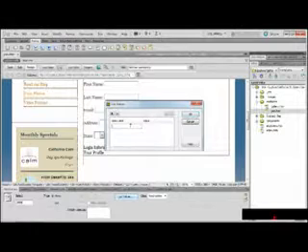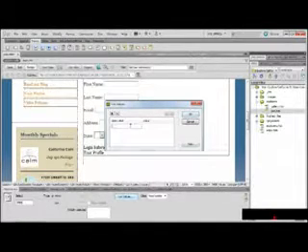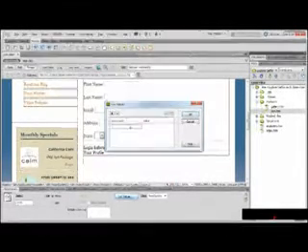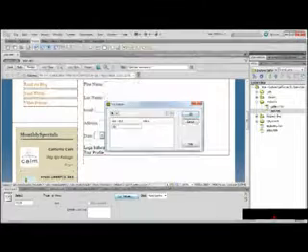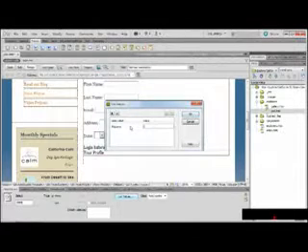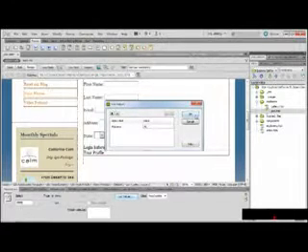Now, again, if you're working with something as complex as a form where you have states, more than likely the developer that's going to be writing the processing scripts is either going to self-populate this form or at least tell you what values you should be using. In this case, we're just going to use some placeholder values. But our first state, at least alphabetically, is Alabama, and the value for that is going to be capital AL. So we're just going to use the abbreviation for them. And go ahead and click OK.